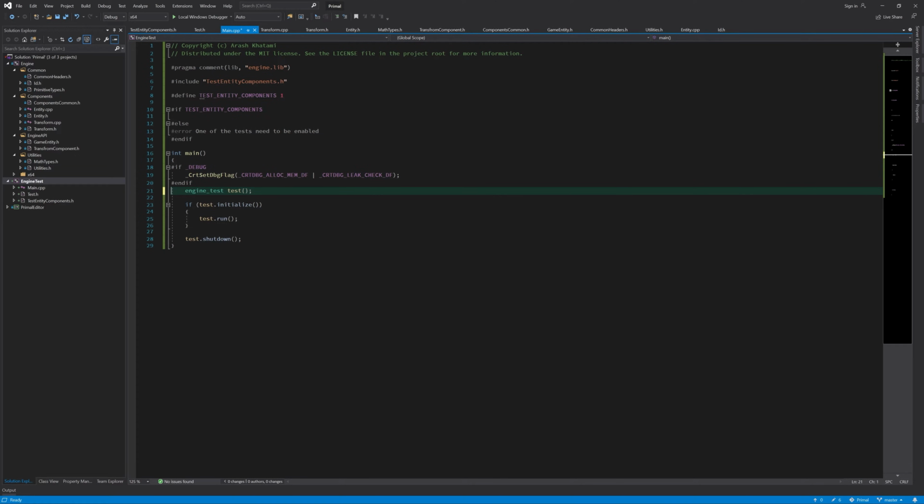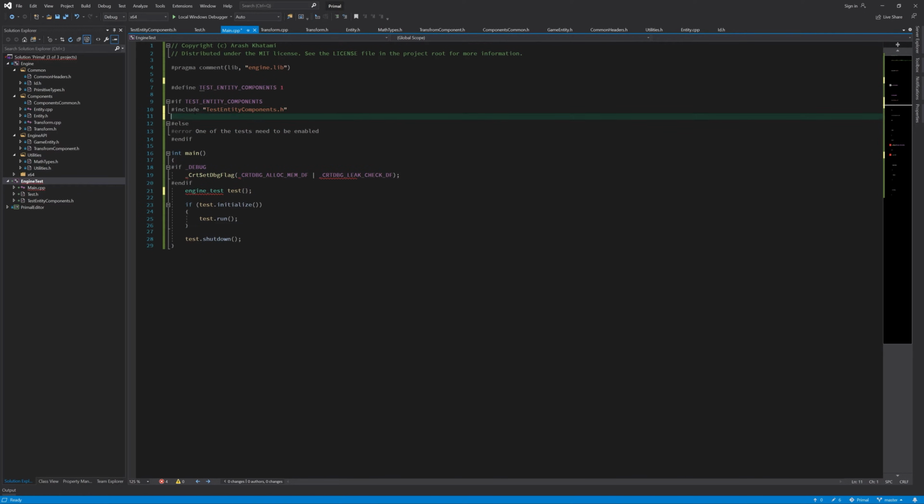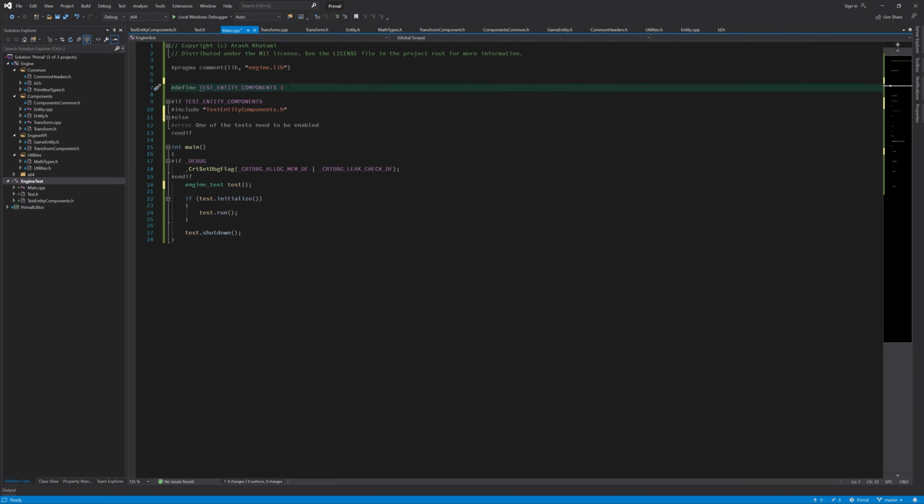And further, I am done here in the main, so we don't really have to do anything except, of course, put this in its right place. For example, if we have any other tests that we want to do, we can just disable this, and then it will pick any other test that would be enabled. But right now we just have one, and it goes to this error because now we don't have any tests that we can do.